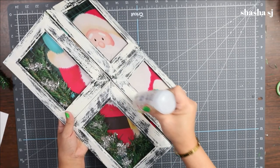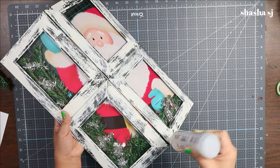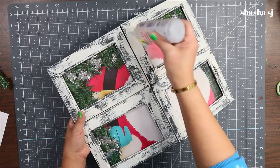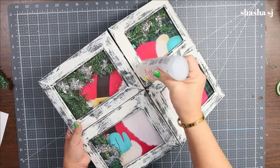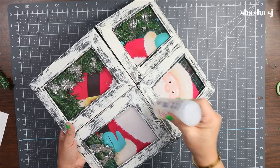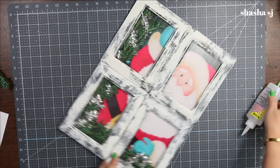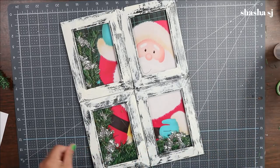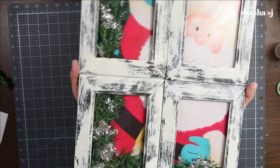So I'm just putting glue in here, and while it is wet, I still have time to work on the other side as well. So that's what I'm trying to do right now. And this is so nice, and then they dry clear as well. And there you go. All you have to do is just wait until they dry. Super cute. I really like this, guys. Super, super cute.